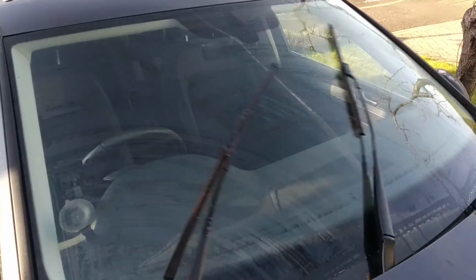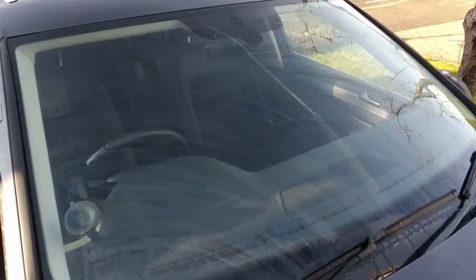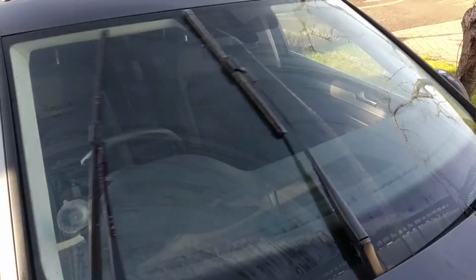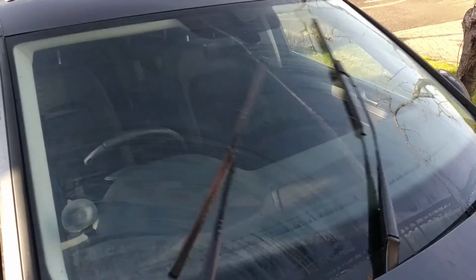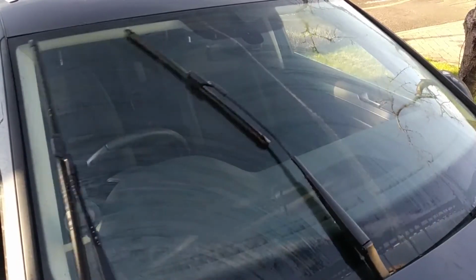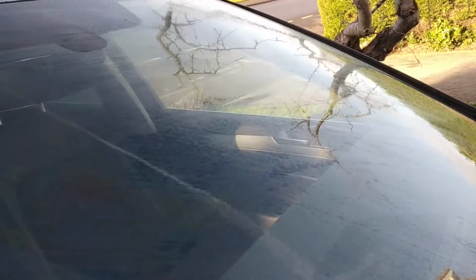In my mind, there are three telltale signs of wearing wiper blades. Number one, they start to shudder across your windscreen rather than passing smoothly. Number two, there's a loud clicking noise at the points where the blades stop and change direction. And three, they're not clearing the water properly and leaving smear marks instead of a clean and clear windscreen. As you can see here, I was suffering from the latter two of those, which was leaving me with a smeared windscreen and a very annoying clicking sound.